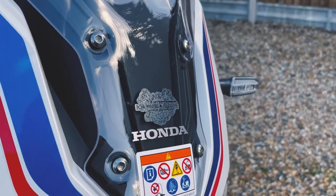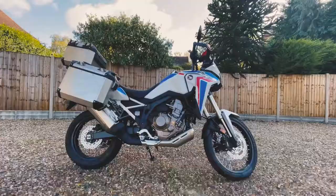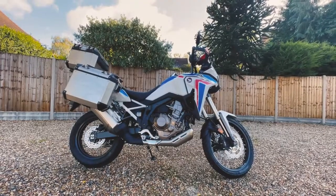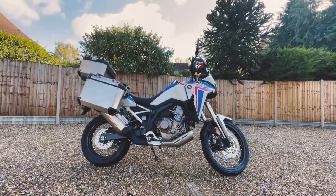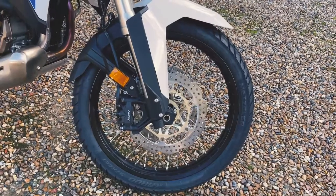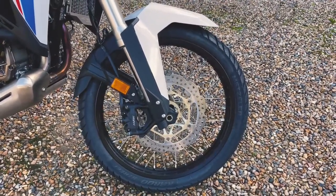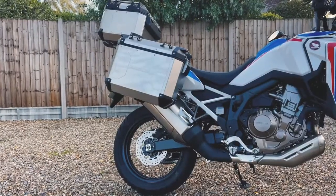Today the bike has plenty of competition, which is why this model has been completely revamped. One of the biggest changes of course is the motor — you get six percent more power, and the torque allows it to really pull you through tough roads in a way it never used to. You get a new powerful 1084cc engine that is actually smaller and lighter than all previous models.